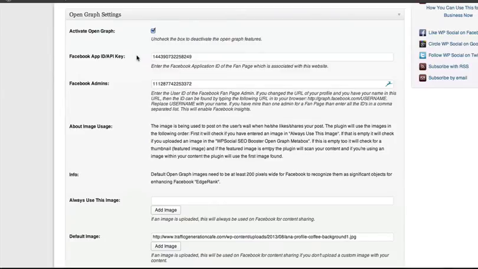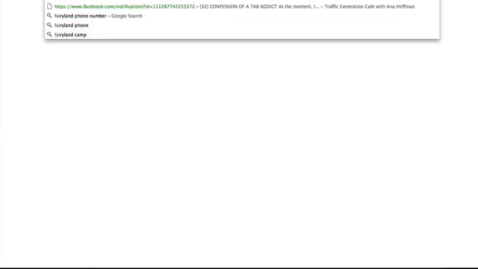We will add the Facebook app ID. Now, this is a little bit too much to go over in this particular video. So if you're not sure how to do this, I'll have to make another video, or you can look up how to get a Facebook app ID. If you already have one but you're not sure, let me see if I can look up quickly.